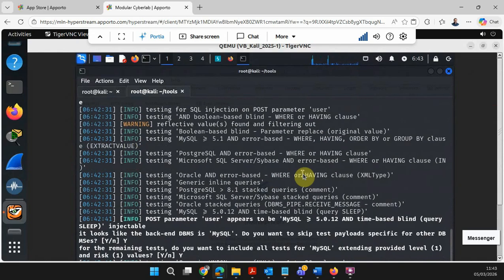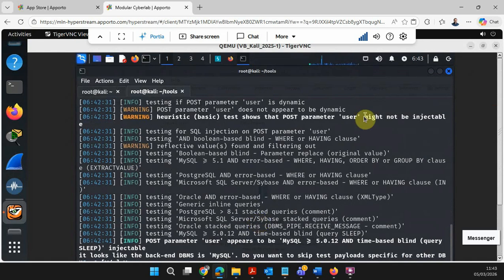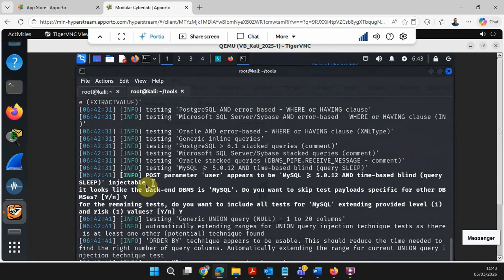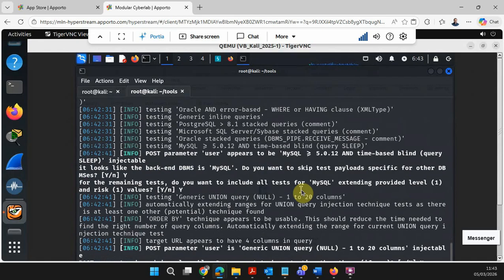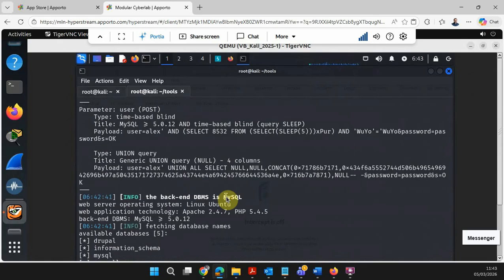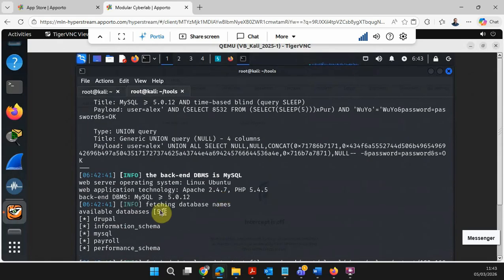Just clicking on this, you can see that at some point it says the POST user appears to be SQL injectable, time-based SQL injectable. So the user parameter is what is vulnerable, and you can see that it's giving us the databases.